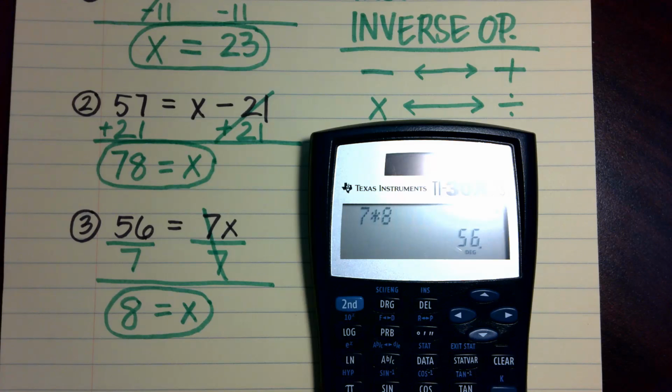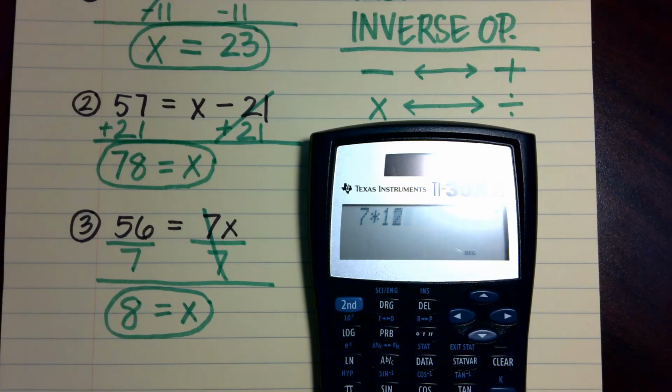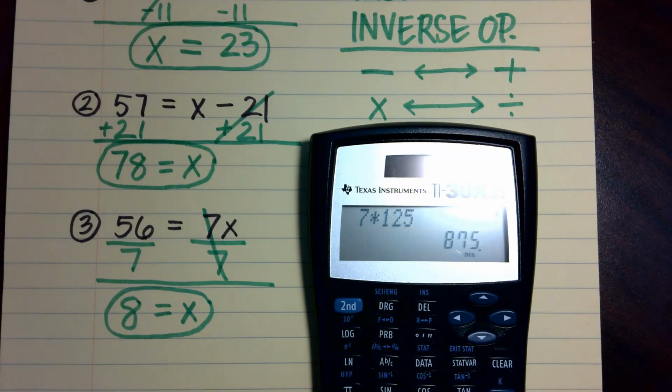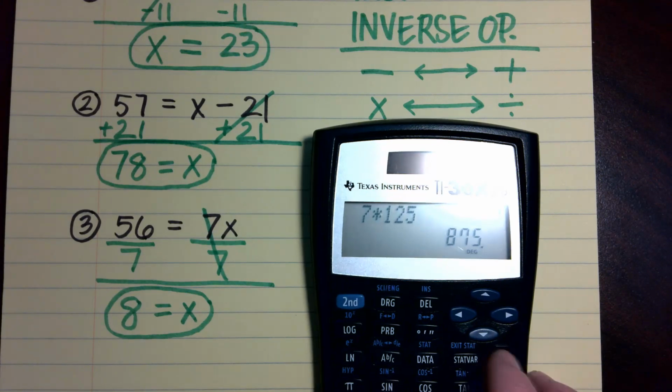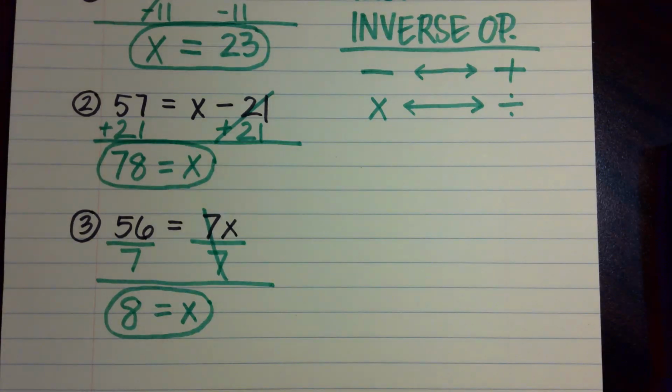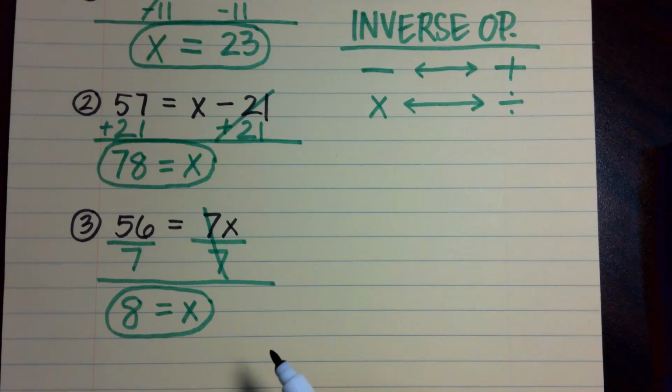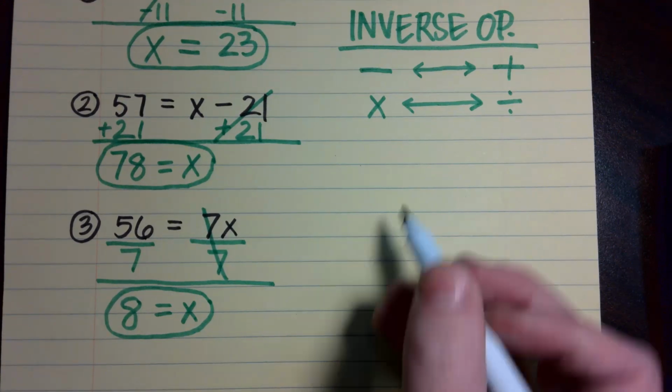It's always good to just go back and check. So I could do 7 times 125, and then I would see right there, yeah, that's probably not the right answer. But, all right, guys. Since we know worked on times. Yeah. Divided. Exactly. We're doing those inverse operations. Okay, let's do number 4 now.